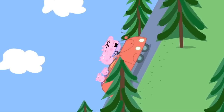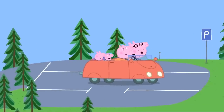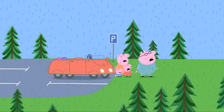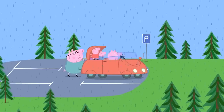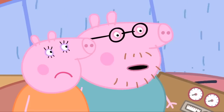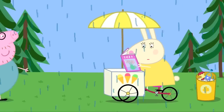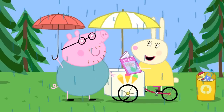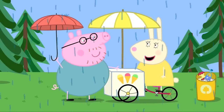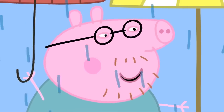We'll have a fantastic view when we get to the top. We're here. Hooray! Look at the lovely sunny view. Oh dear, it has started to rain. Where's the lovely view? There's a lovely view. It is Miss Rabbit's ice cream store. Hello, Miss Rabbit. Hello, Daddy Pig. 4 ice creams, please. What flavours would you like? Mint, orange, strawberry and blueberry, please. OK.